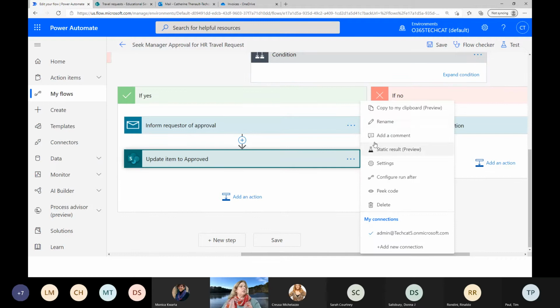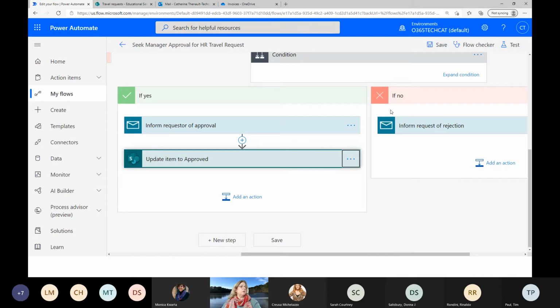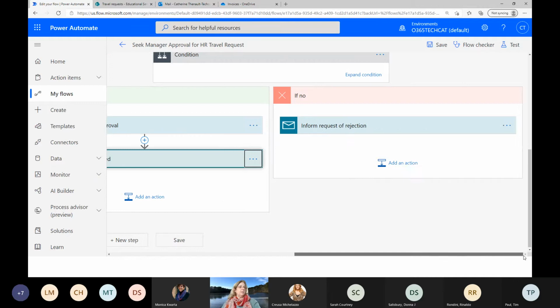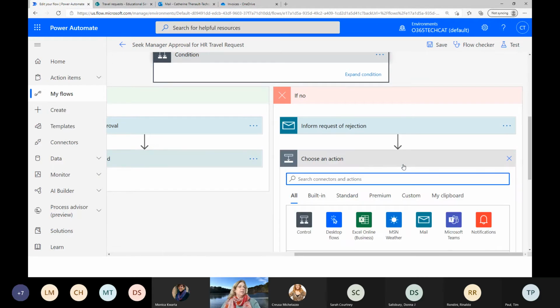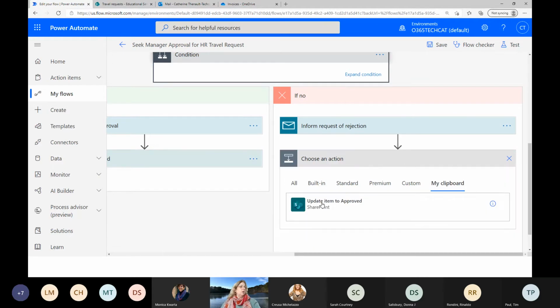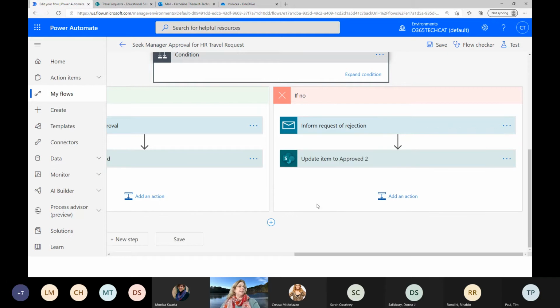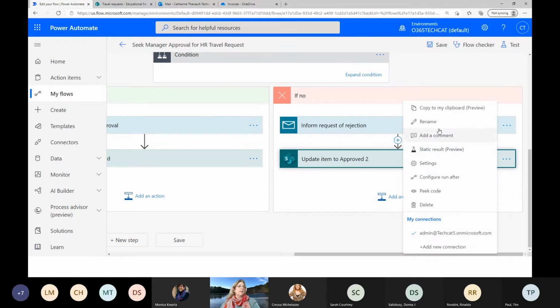So what I can do is I can copy this step to my clipboard, and then I can come over here and add an action, and I can paste it in basically from what I had done before. So I don't have to recreate all that work.